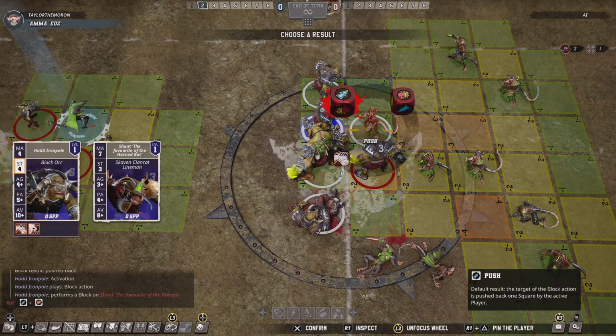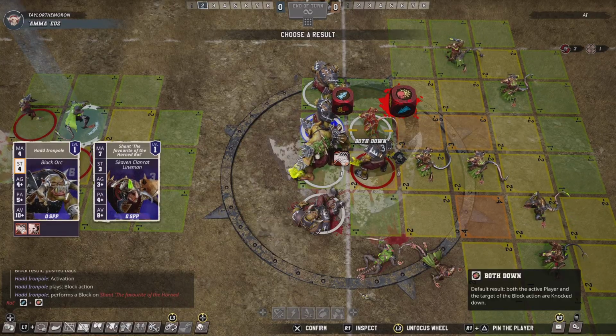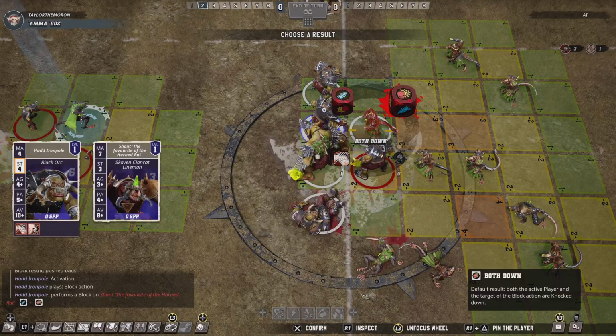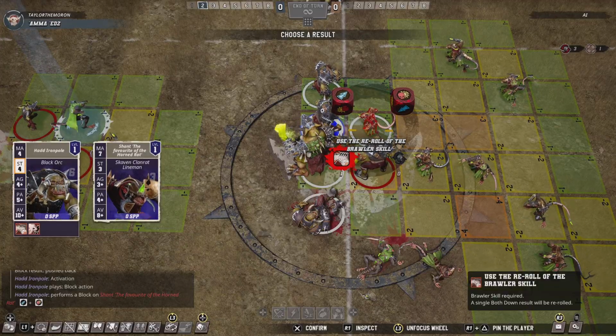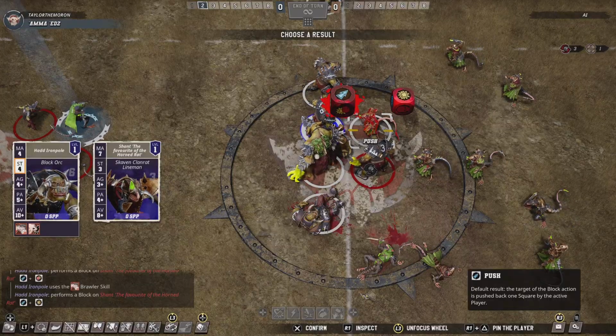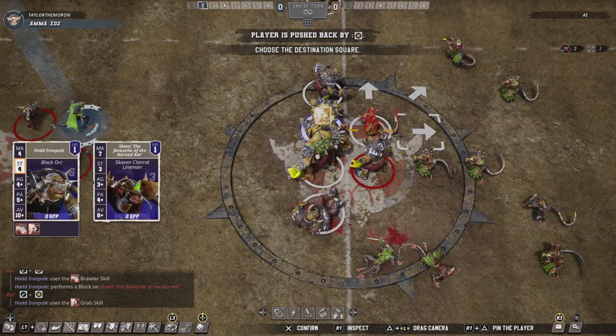Now, this is push, as you've seen, it just knocks them back. But this is both down, so both players would hit the deck. This can be acceptable if you've got a situation where you don't mind having a turnover. For me, though, it's not good. But because I have that brawler skill, I can re-roll that into a POW, which is much better. So I'm going to do that.